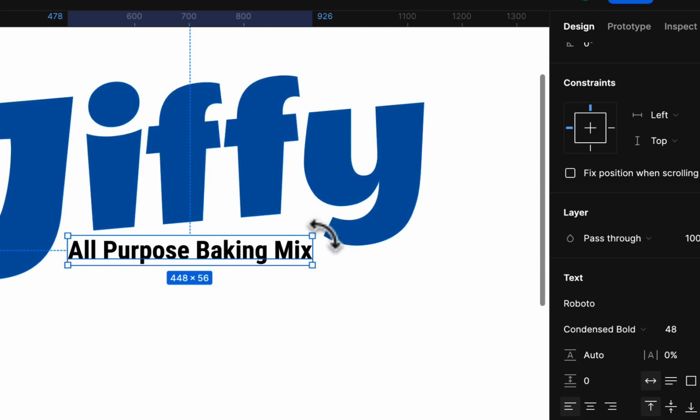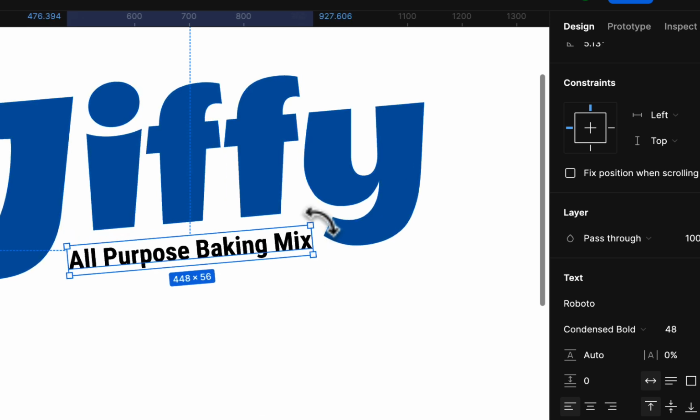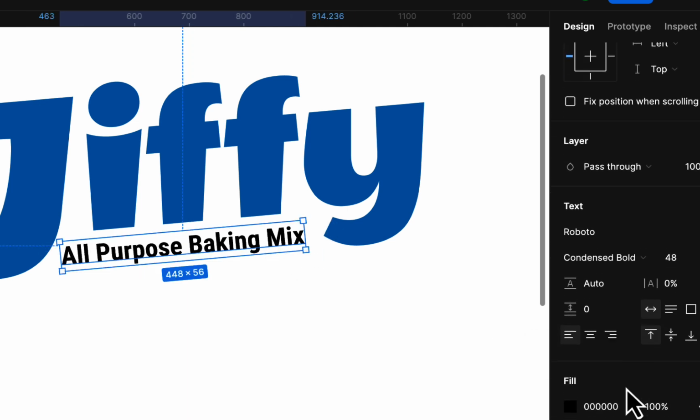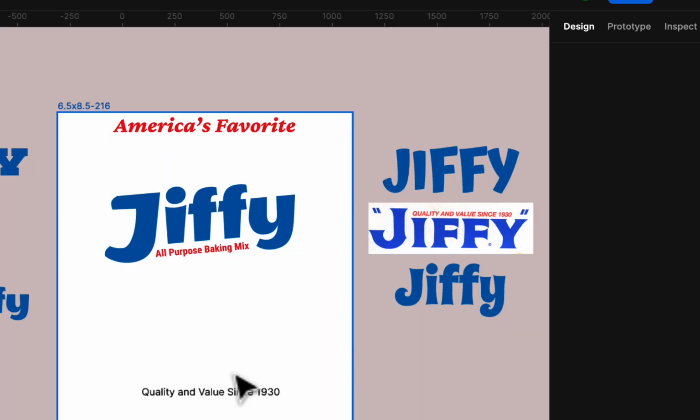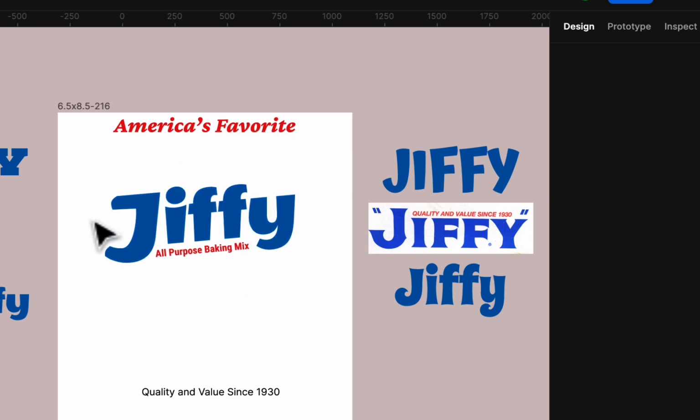Now I'm going to rotate this. I'm not going to skew it. I'm going to rotate it, although you could skew it, but I'm going to put this in here, and this could have a nice look with that color. And maybe that's all you need. How nice is that? That has a nice little look there, and maybe America's favorite is something that you use. Like, that could be our logo right there. I mean, this is the original logo, so I'm not doing a whole lot, and we could certainly add some outlines and strokes or whatever.